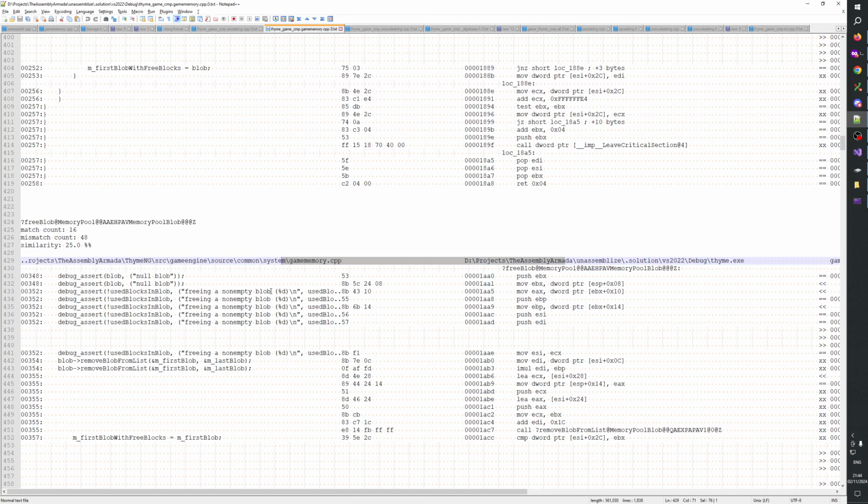Let's see. That looks correct. It truncates at the front.